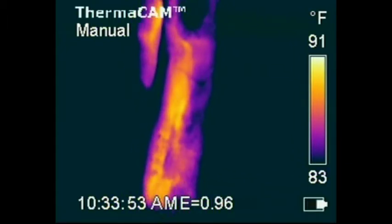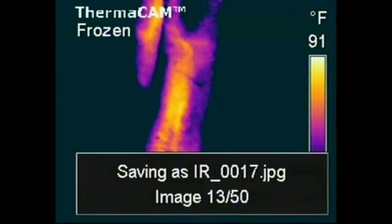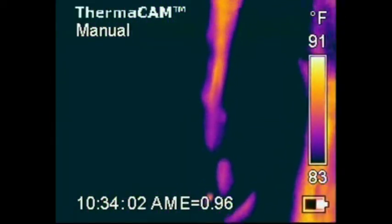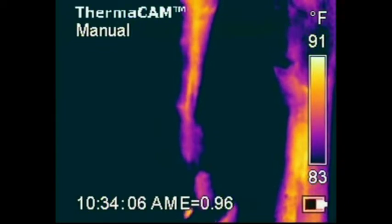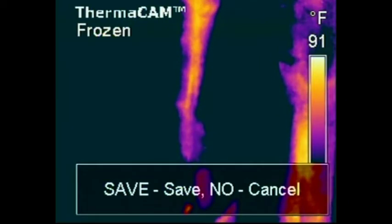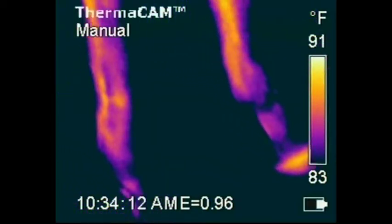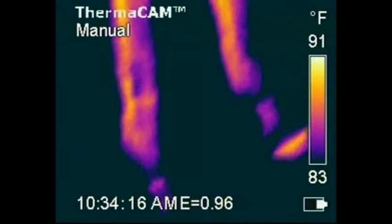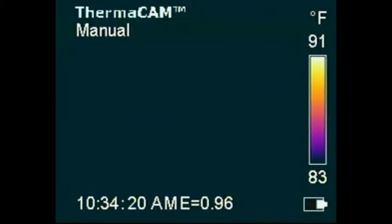Here you're looking at a bowed tendon, and a tendon that has been bowed before. And if you look closely, you can see down low on that tendon it's been fired. You can see the little pinhole marks on the tendon. The left leg of this horse is also showing heat at the tendon. There's a little funny spot on the cannon bone of that tendon on the right leg. The horse is facing us.